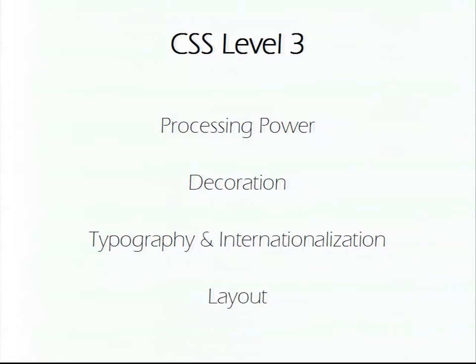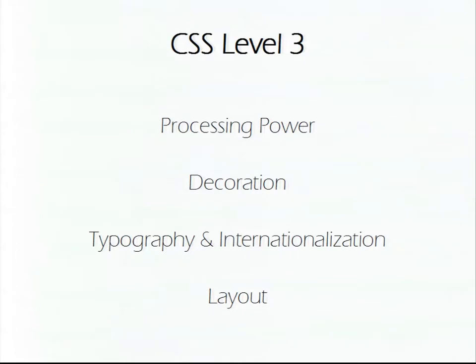So CSS3 is, unlike CSS1 and CSS Level 2, not one long monolithic thing where you have to implement everything. We found that 2.1 was already way too long and unwieldy to handle as a spec, so we split it up into modules.